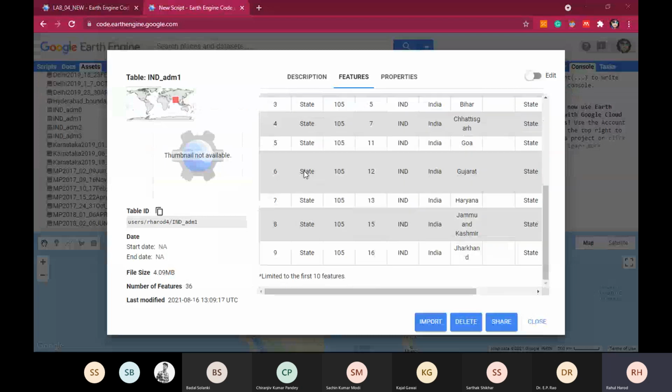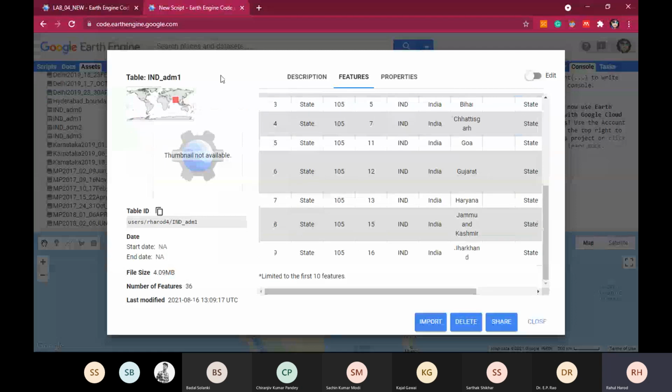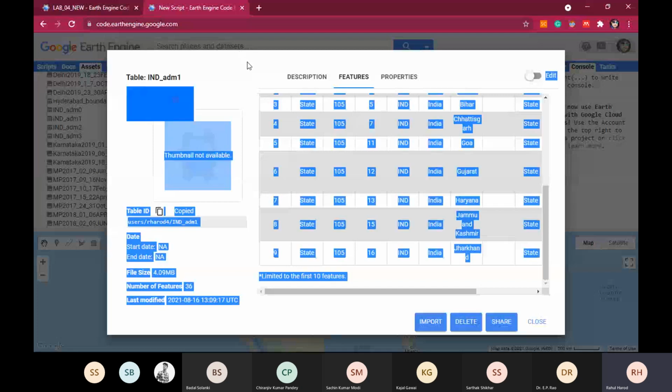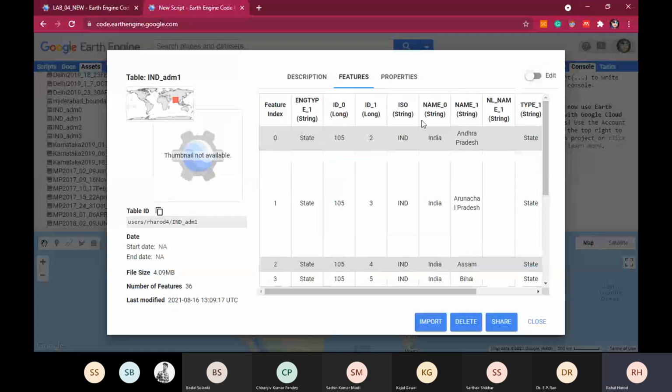But earlier I showed where the shapefile is stored, there is one CSV file. If you click that CSV file, you will be able to see all the features, all the states. Here are the parameters: Name 1 contains the names of the various states.